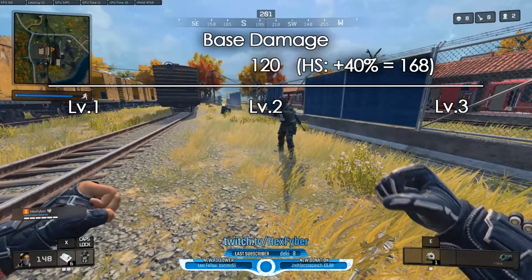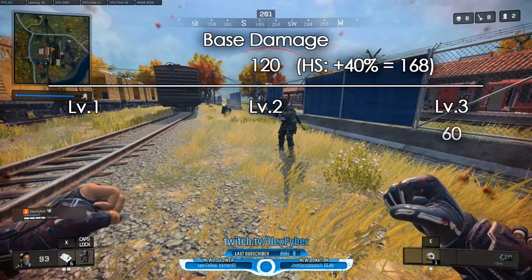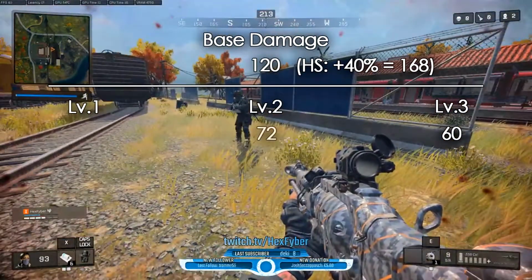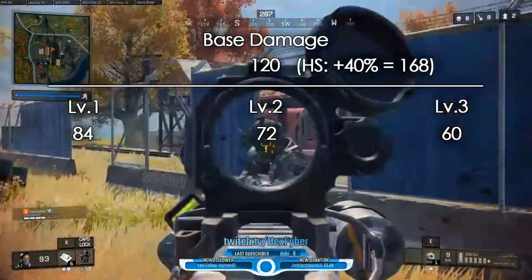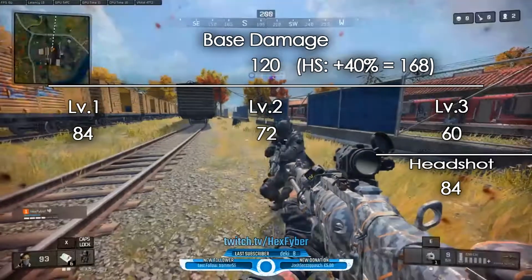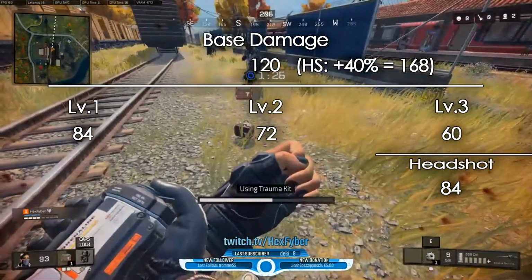Let's now analyze the damage applied to the body. Whenever you land a shot against a level 3 armor, the Koshka deals 60 points of damage, 72 against a level 2 armor, and 84 against a level 1 armor. And last but not least, in case of a headshot on a helmet, you'll deal 84 points of damage to your enemy. Another sniper rifle analysis comes to an end, and let's proceed.